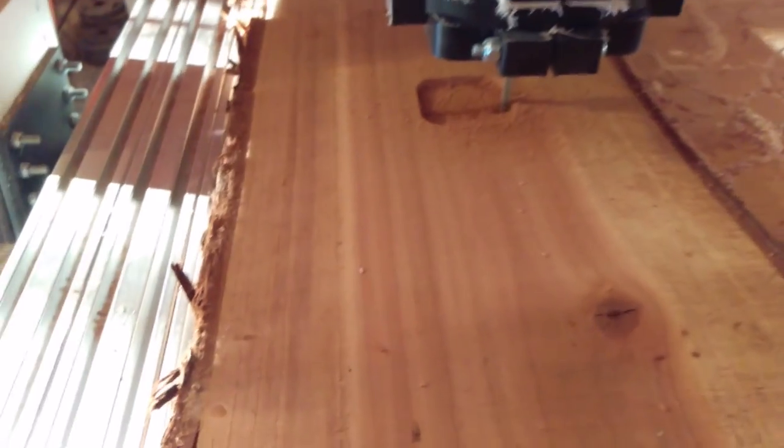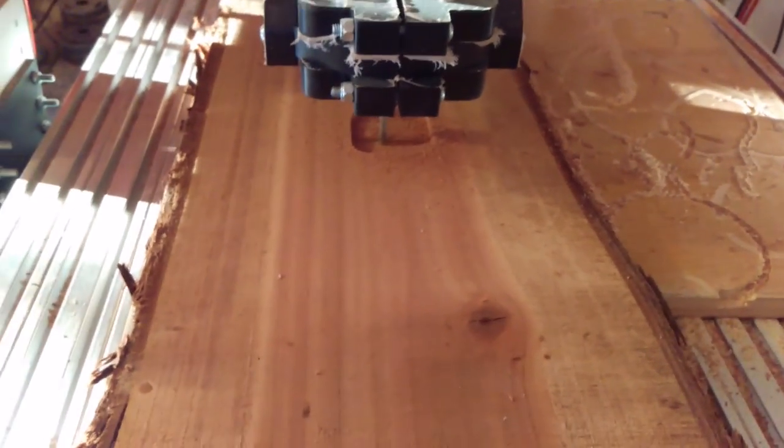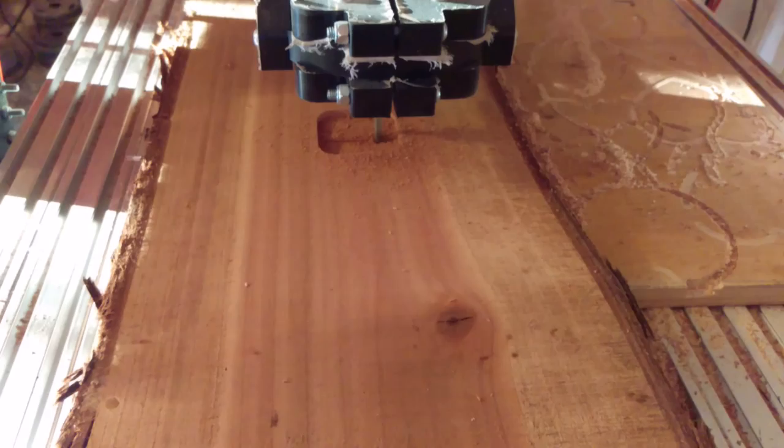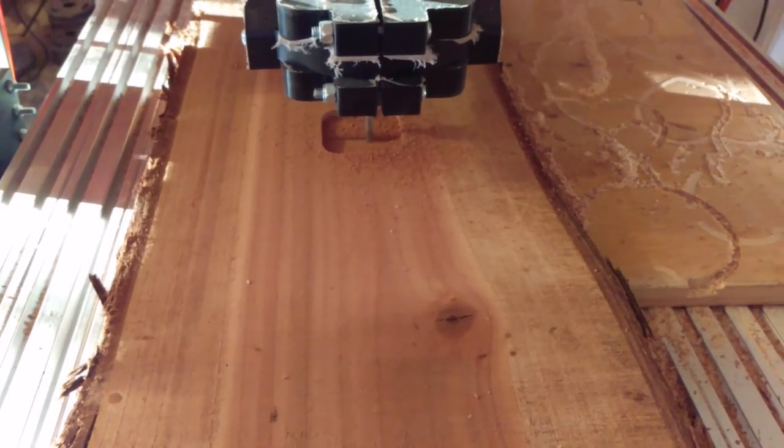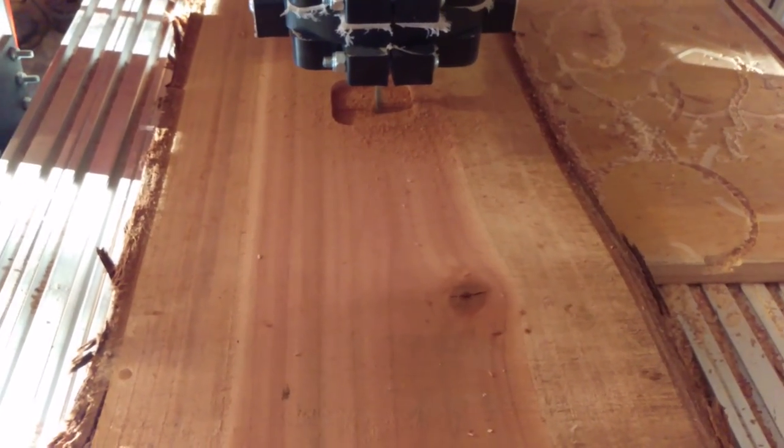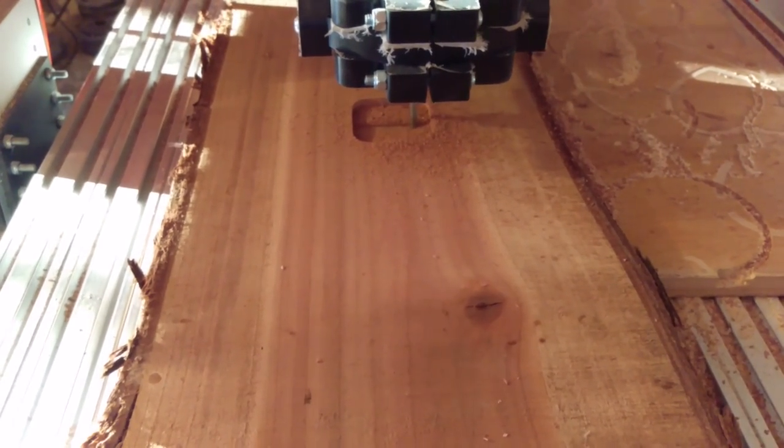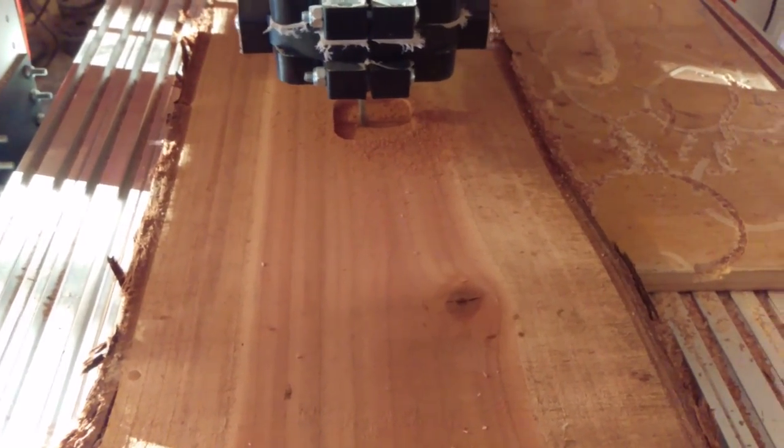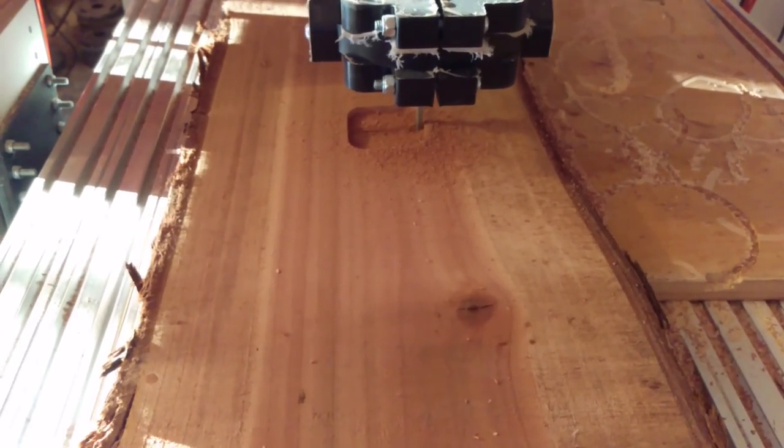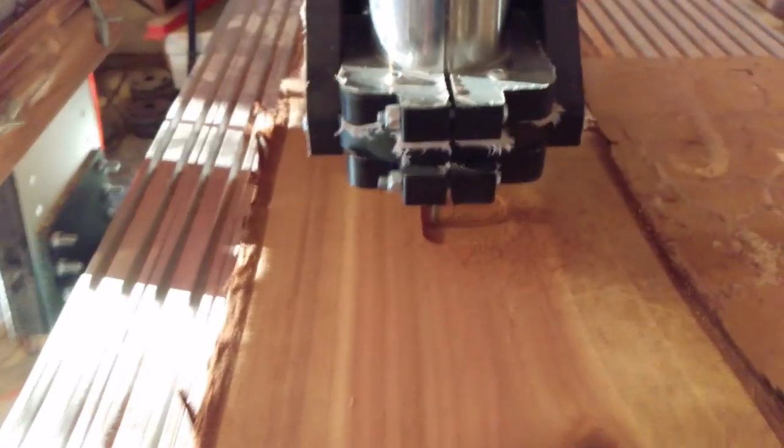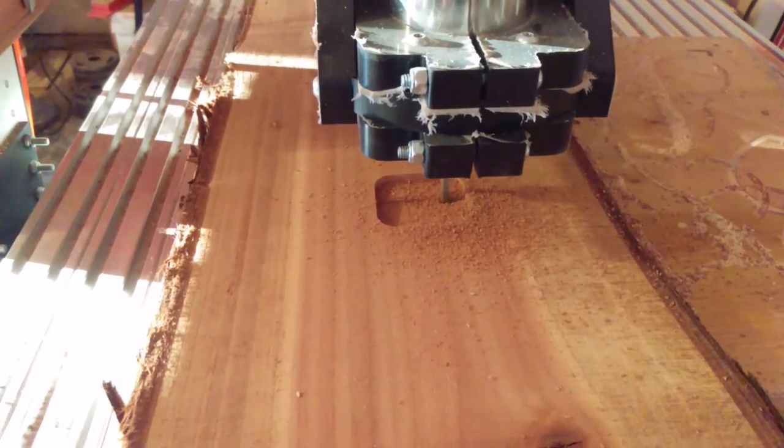Should look pretty nice as long as I did the double-sided thing right. This is the first double-sided project I've done that wasn't a symmetrical object like a circle or a shield, where when you flip it over as long as it's centered everything's in the same place. This is not like that. It took me an hour or so to hopefully figure out how to properly drill a pocket hole on the back for the movement. So we'll see, this could very well end up in the scrap pile. I'd say probably a 50% chance this ends up being scrapped.